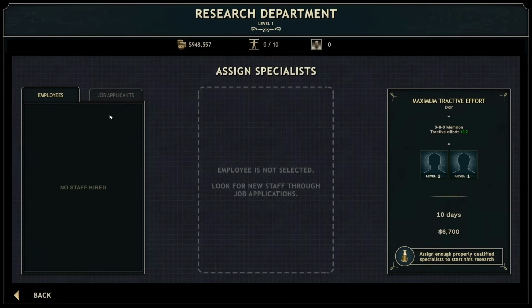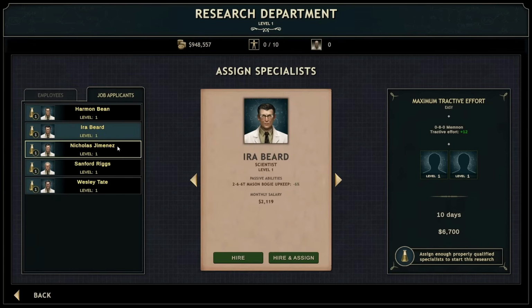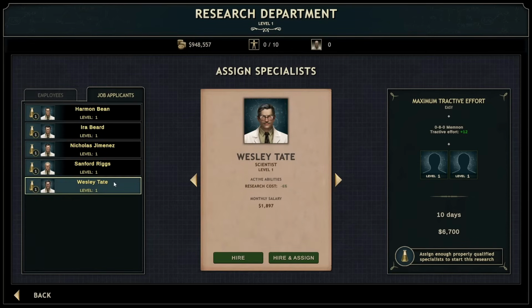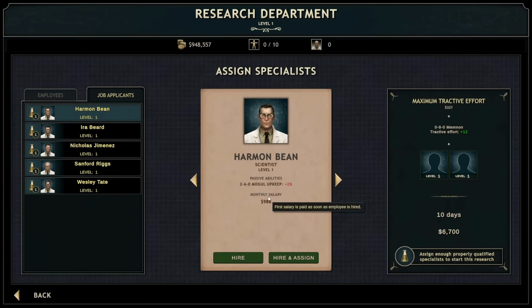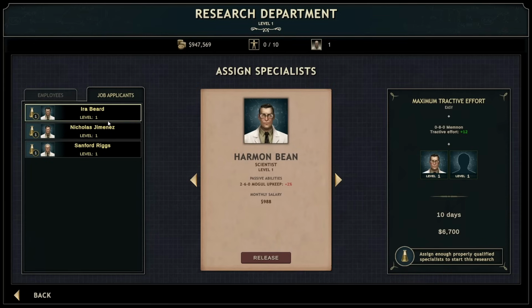So we got to assign some scientists. We don't have any. Originally, you would have just up to 10 scientists and you could just assign them willy-nilly. Now you have to actually hire them, which is kind of an interesting mechanic. And they have different little things about them. So this guy's cheaper, but he makes moguls more expensive, and we don't have one. So we'll just hire and assign him for the job.